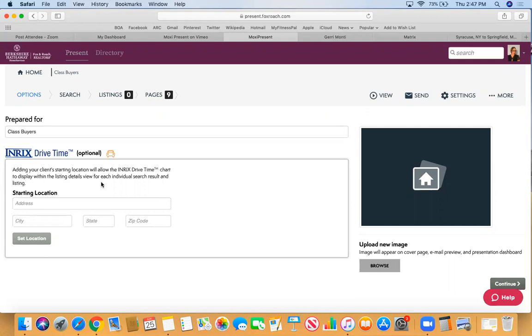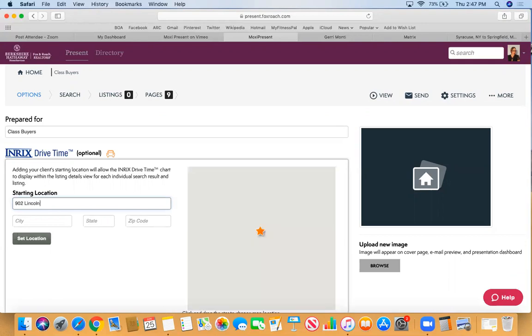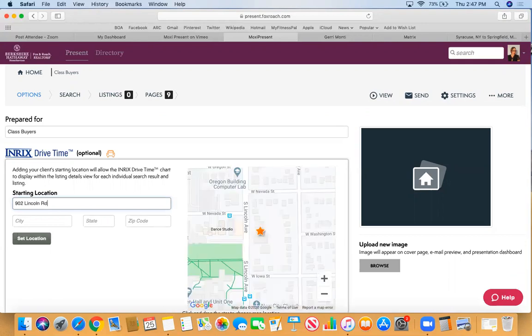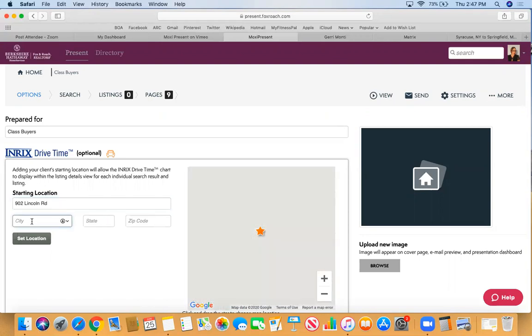So if they're coming from work and you know that address, if they're coming from their current house and you have that address, or you can ask them for it, you can actually put that address in here and it will tell them the drive time to each separate home that they're going to be seeing today. So they will be able to know ahead of time, you know, how early they need to be able to leave to meet you on time.